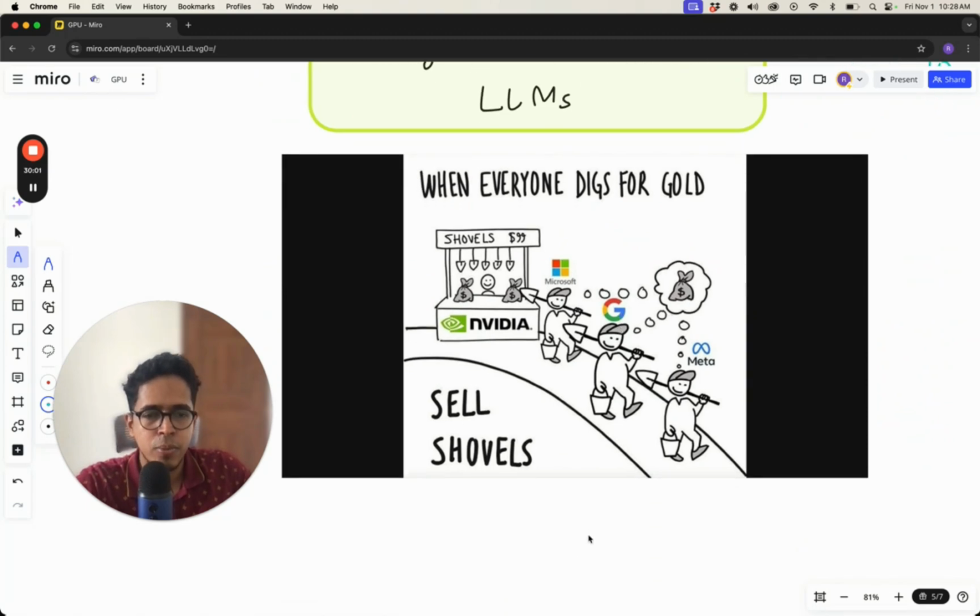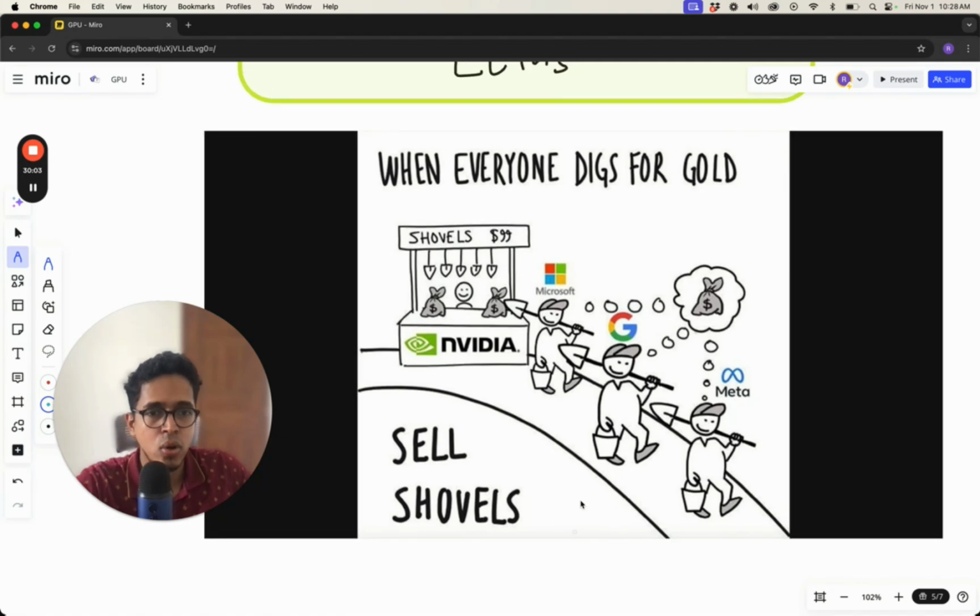And this meme, I'm sure you must have seen, when everyone is digging for gold, which is like these companies like Microsoft, Google, Meta, OpenAI, they are all selling AI products, AI digital products like trained large language models for free or for a certain subscription fee. They are digging for gold in this AI age, literally. And NVIDIA is at the same time selling shovels. Shovels are the engines that are used for training the AI models, which are GPUs. So that makes NVIDIA the biggest AI company in history. And I'll stop this video with this particular meme.